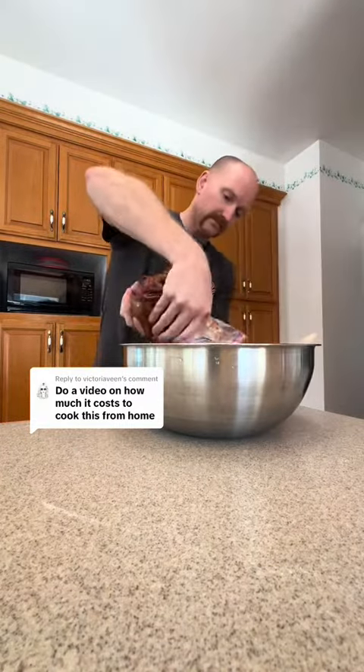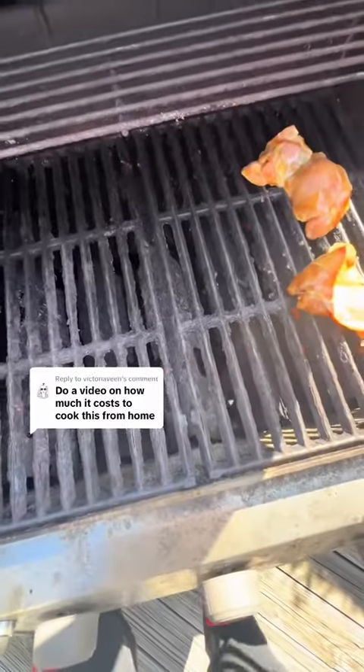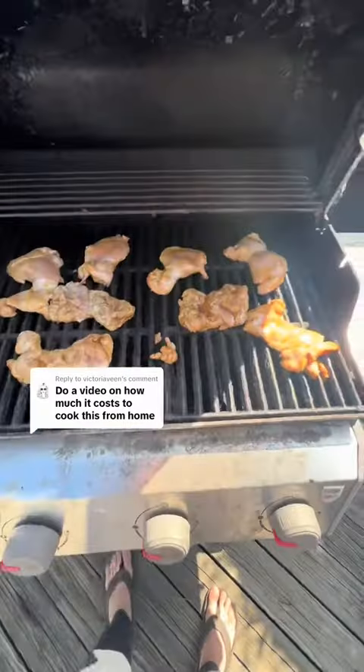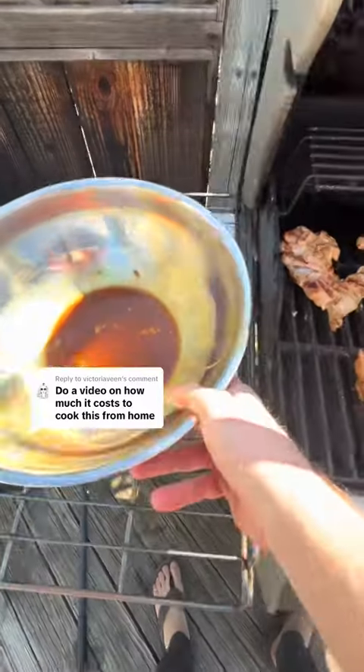The next day take it out — slap it if you want. Now it's time to barbecue. Make sure that the chickens are laying down nice and flat; we don't want any bunched up stuff. Save the sauce for later. Once you flip them, make sure you flip them after some time, then take that sauce and throw it right on top.